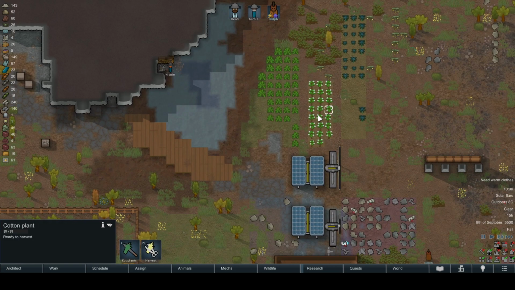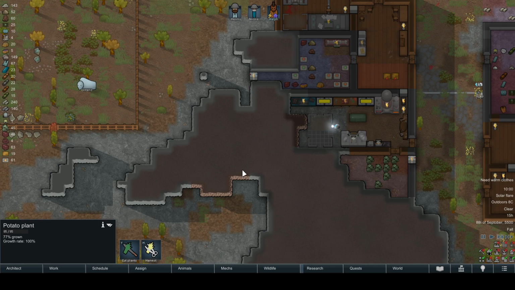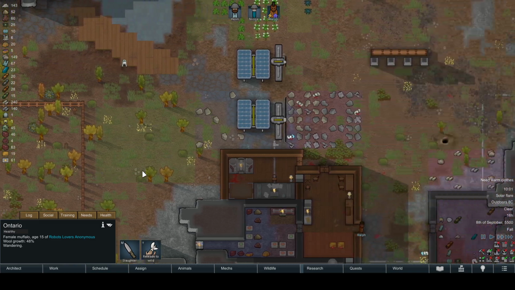I really want to bring this stuff in. It's ready to be harvested, but our freaking agribot is trapped in here during the solar flare. So hopefully we can get that done relatively soon. I hope somebody is attending to this. Yeah, we're getting wool off of that, which is excellent.